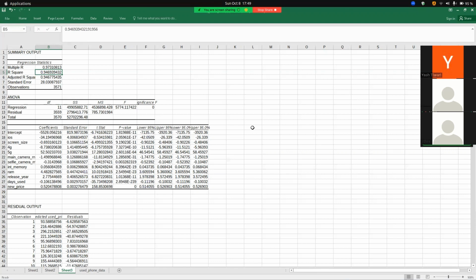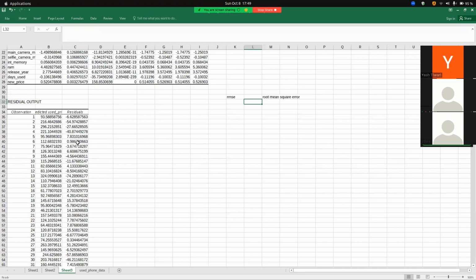Prediction accuracy can be checked by the RMSE value. What does RMSE stand for? Root mean square error, right? So we will go backward from error to square to mean to root. What is error? Error is the residual, right? The predicted price minus the actual price. So these are all the residuals.